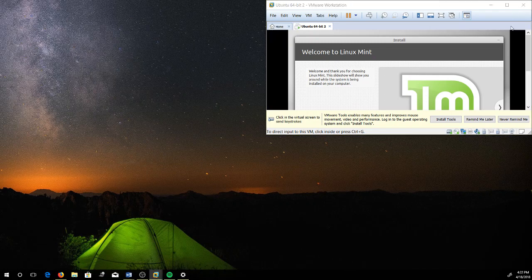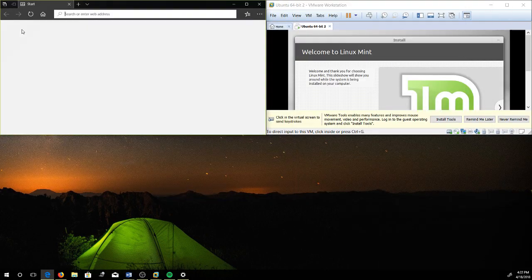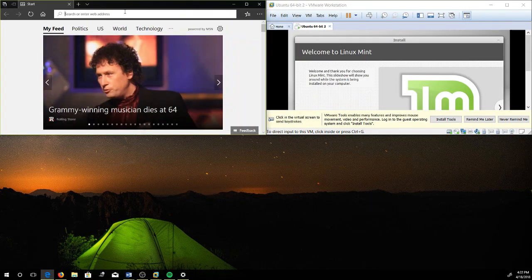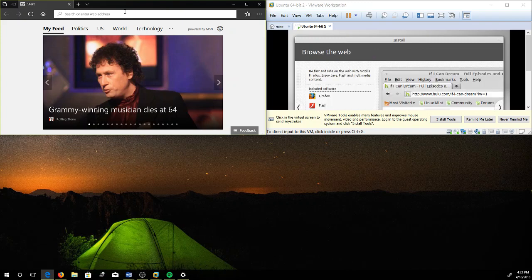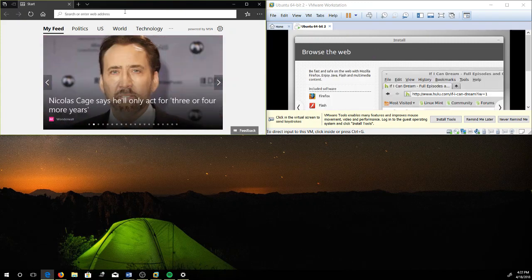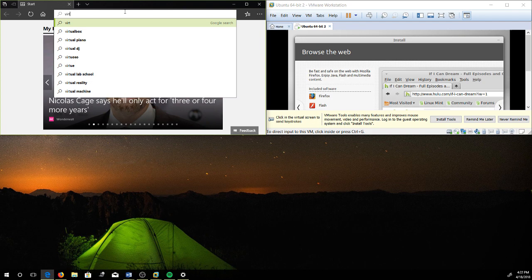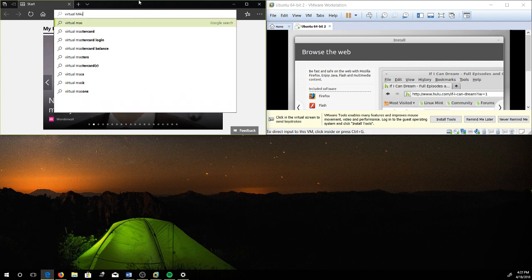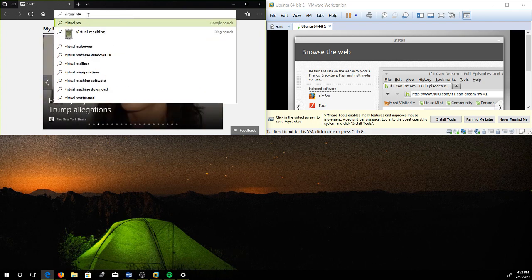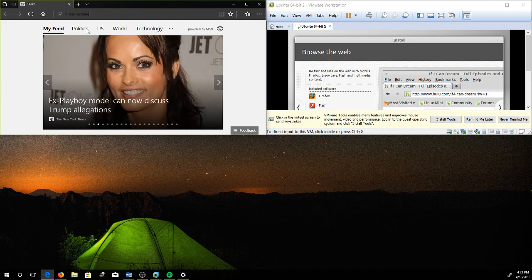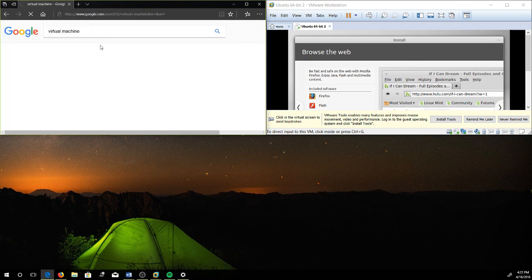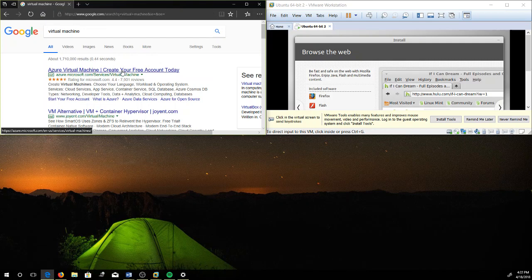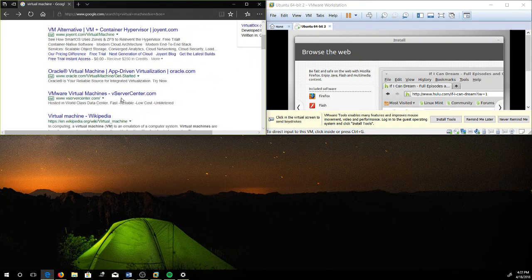whatever internet browser you prefer to use. To be perfectly honest with you, and this may sound crazy, I actually like Microsoft Edge. That doesn't mean that it's my favorite one, but for now, it's what I've been using. I'm going to go ahead and show you a virtual machine lookup. So virtual machines. Oh, I spelled it wrong. Hold on. Virtual machine. If I look up virtual machines, it's going to say, oh, you can use this one, you can use this one.